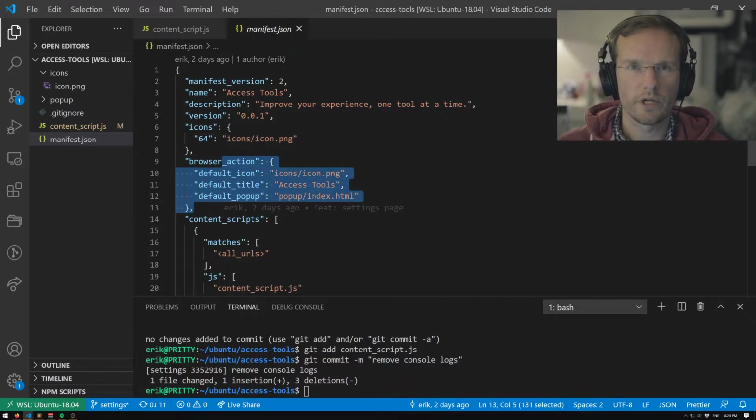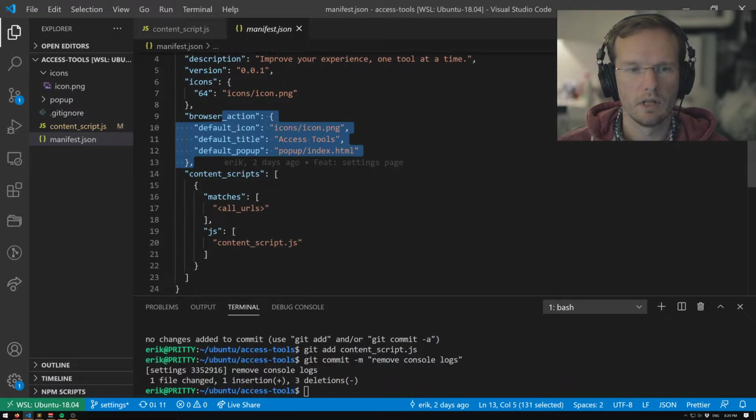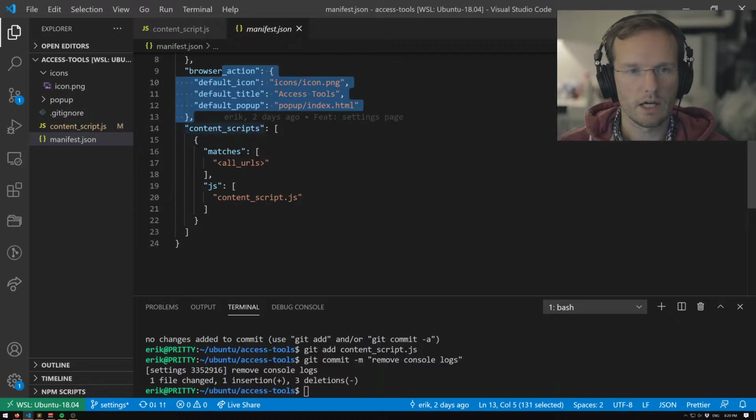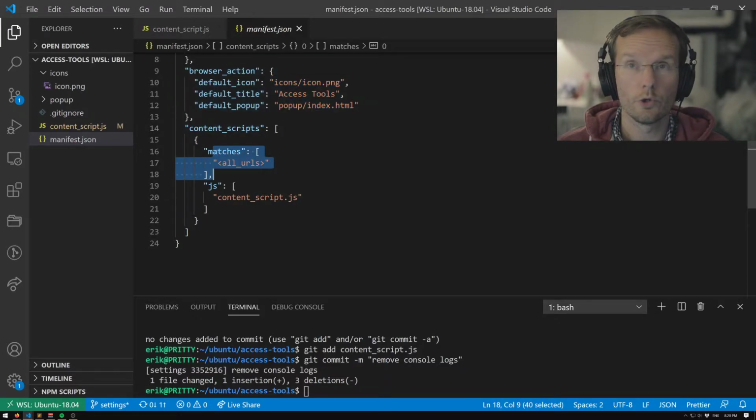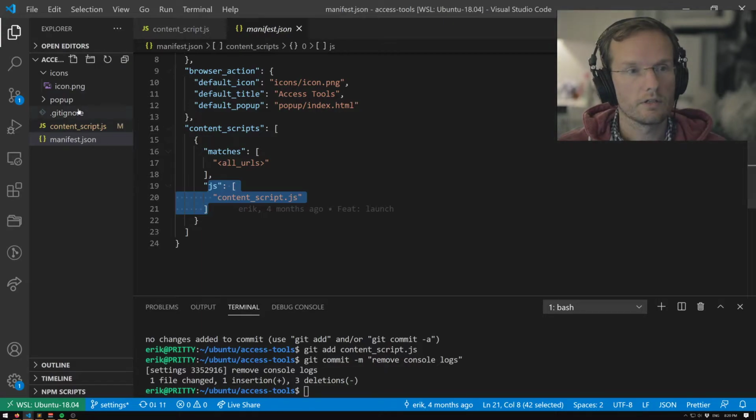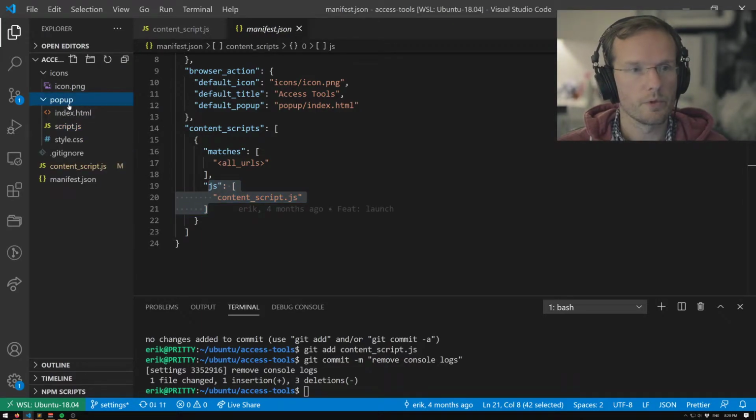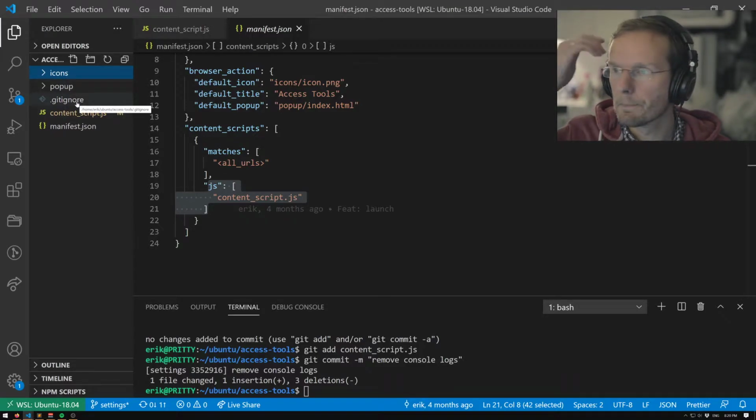This is what happens when you press the button in your browser, the browser extension button. And the most important part right now is this content script. It says it matches all URLs, so it works on all websites. And it loads this content script.js that we just showed. There's also a folder pop-up that we're probably going to remove. And the folder with the icons, which is one icon right now. And a git ignore because, hey, we're using Git.